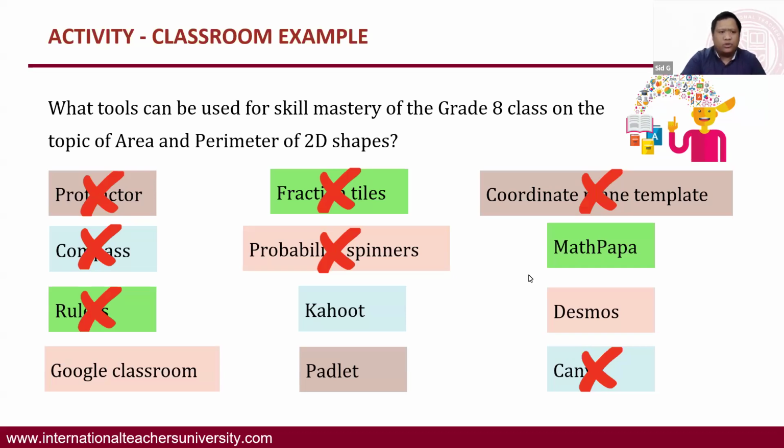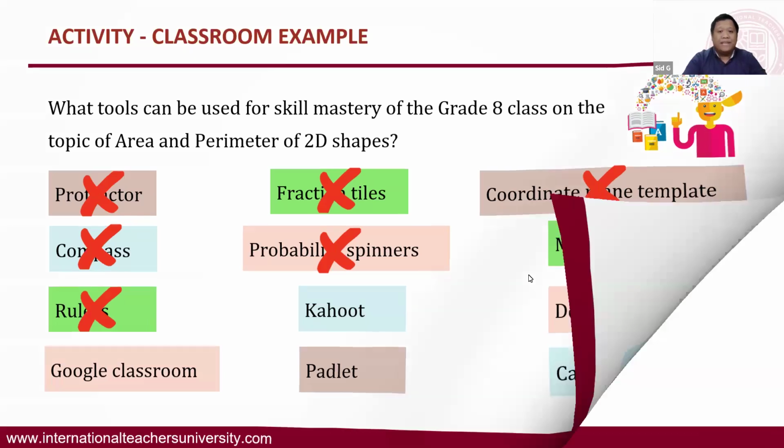like some of you chose rulers and coordinate planes. I'm not saying it's wrong, but for me, I will be having a hard time to use that one. So what does it mean? Not all tools can be effectively used in the classroom. It depends on how you're going to use it. It depends on how you will incorporate it in your class.